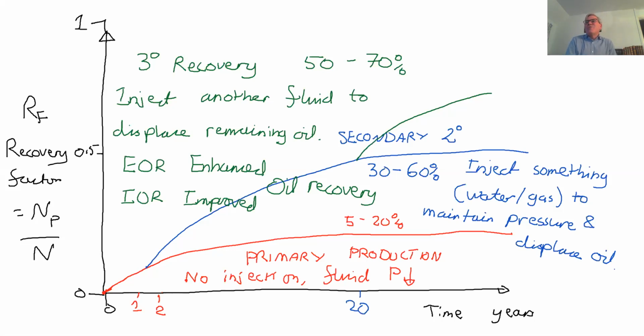Occasionally it's used to describe all sorts of manner of other things that aren't really to do with the production mechanism in the reservoir. And I'm not going to consider that. So things like artificial lift, horizontal drilling, etc. Okay, those are things that will improve recovery, but I'm going to use them strictly in a reservoir engineering context. That is, a piece of rock a long way away from the wells, how have I got that oil out? Okay? So in that sense, I'm sticking with these definitions. So there's a little bit more detail in the notes. However, I'm going to finish the introduction here.